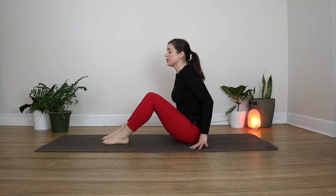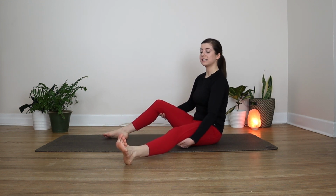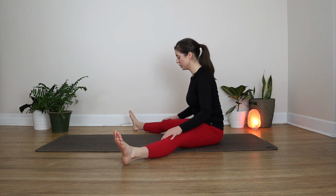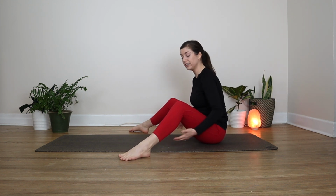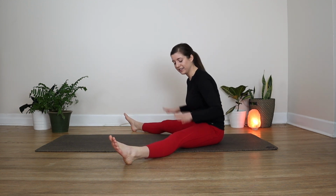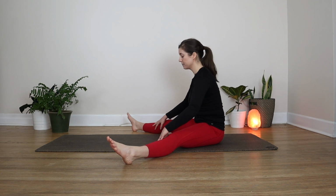Now from here we'll come into a wide leg forward fold. So take your feet out as wide apart as is comfortable for you. We have lots of options here, so again, stay sitting on your block or cushion. You can always have the soles of your feet on the floor here, especially if your hamstrings are tight. And then if your quads are protesting a little bit here, lift your kneecaps to engage them a little bit more, and that's going to give you some more support.